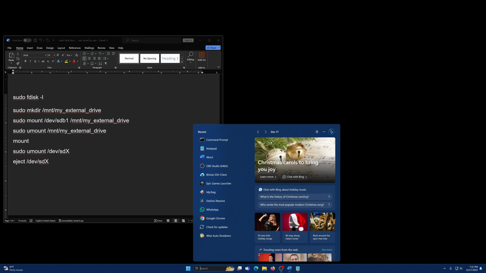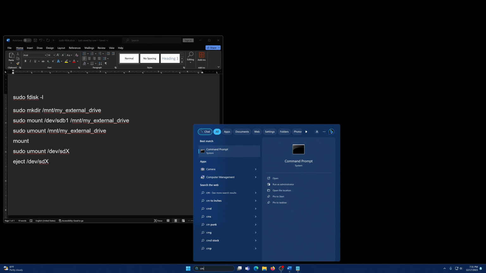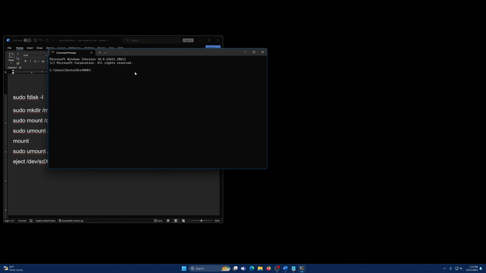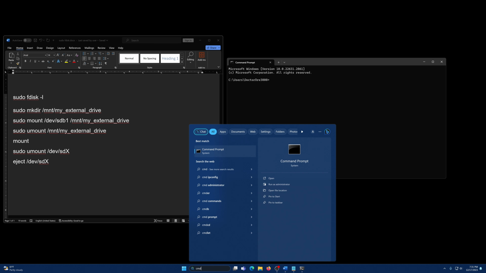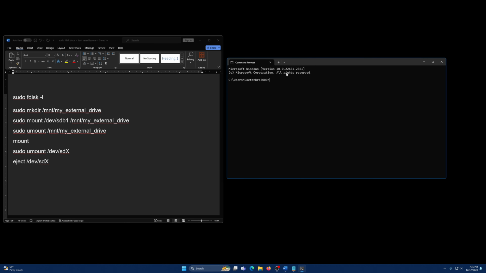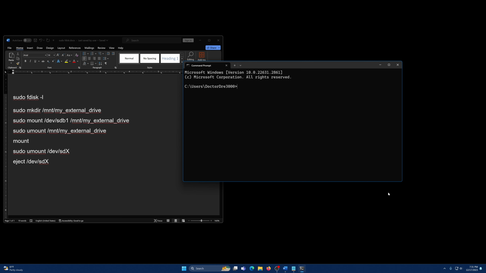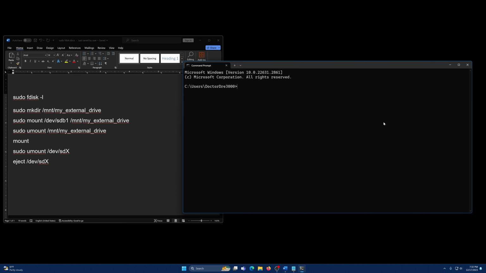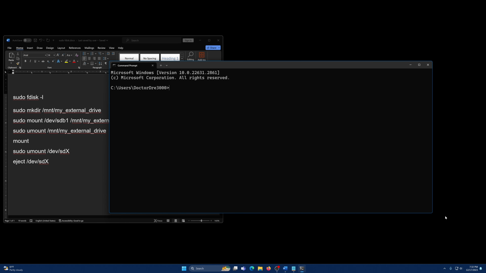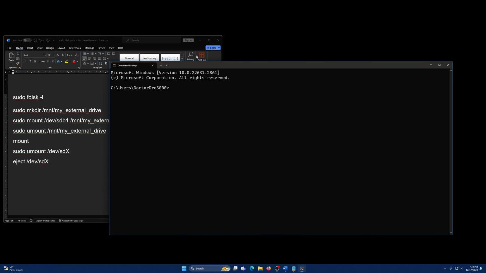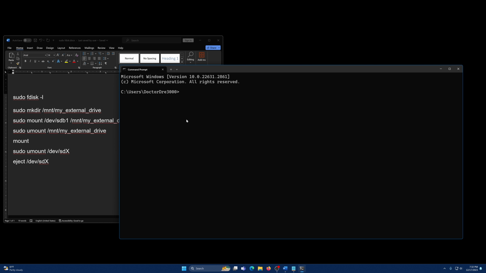Let's bring up a command prompt, and we're going to connect via SSH to our Debian based operating system. You do that by typing in just CMD here and hit enter. Once this command prompt is up, I'm going to try and make this a lot bigger so you can see it clearly. And as you can see, I have a few notes on the side. All right, that should be a good size right there.